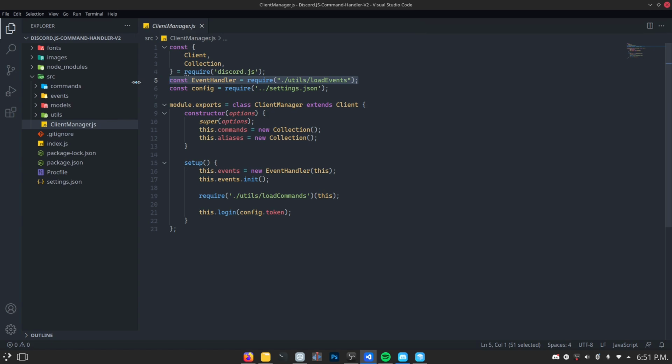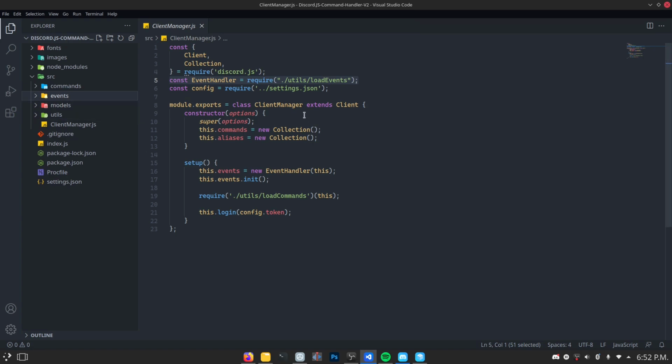So make another folder called events, and then another folder called utils. These two folders: the utils folder is going to be used for loading the commands and events, and functions if you have any. Well, we don't care about that in this tutorial, but in load commands and load events, make sure you have these two files inside of your utils folder. And then in the events folder, we have to have our message event and ready event. But before we start, make sure to make those folders first.